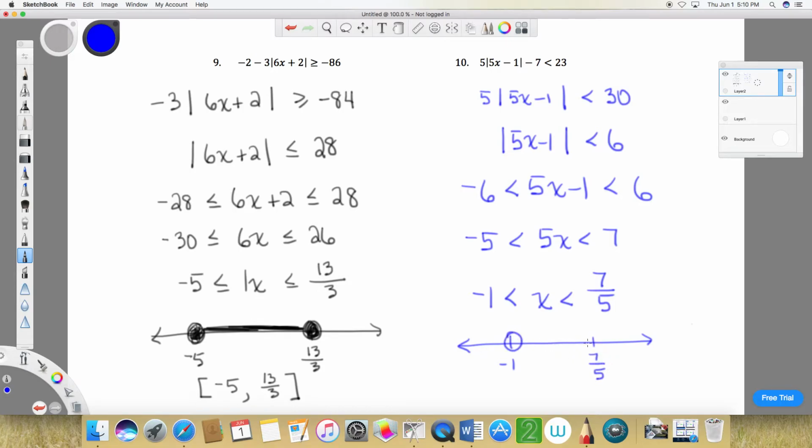So the decision whether to include the endpoints or not is made for us when we see in the original problem that the arrow doesn't contain equality, that it was a strict inequality. We're not going to shade those in. With the arrow pointing towards the absolute values, we knew that we would end up shading the middle portion of the number line and not the outer tails. To write this in interval notation, since we're excluding the endpoints, we use parentheses and not brackets. So here's our final answer.